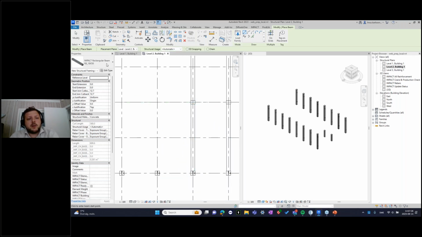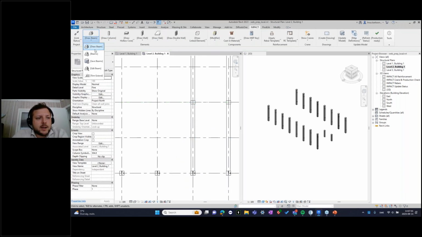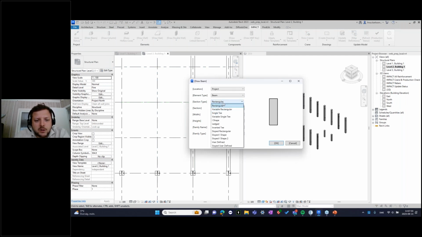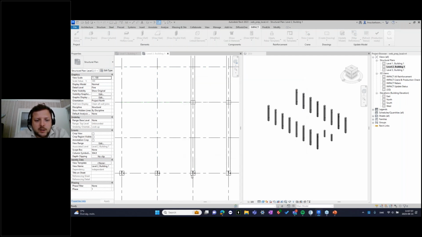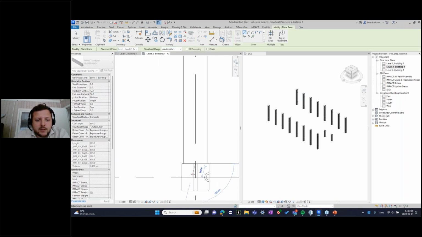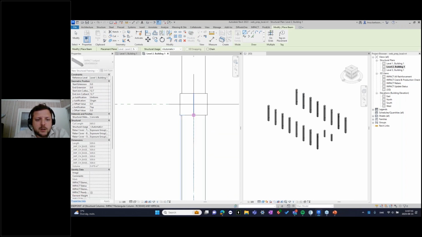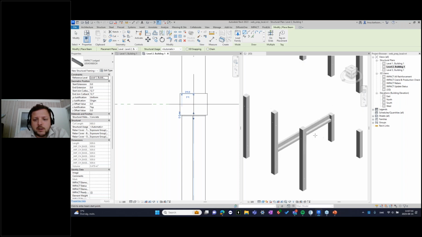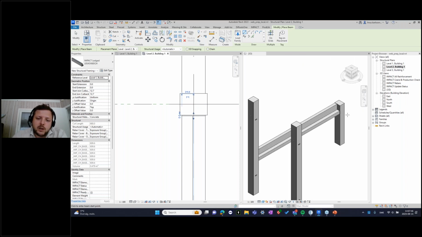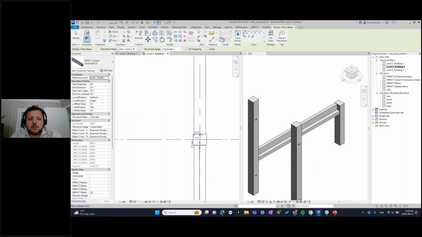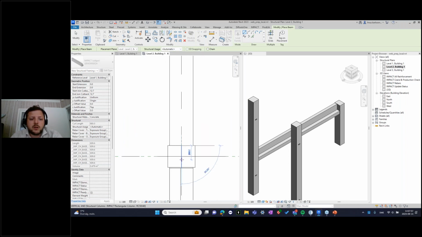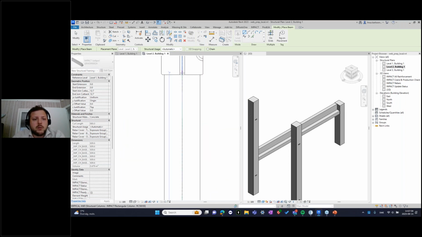Sorry, now I was a little bit quick. I want to use another section, not the rectangular. I want to use the ledged, like this. So let's start like this, and you see now it's very good because now when I have a ledged beam, I just can double check when I have the 3D that the shelf is coming on the right side, which it does this time. So that's great. I don't need to redo it.